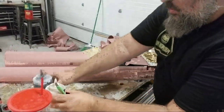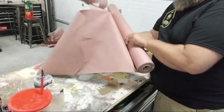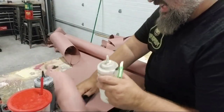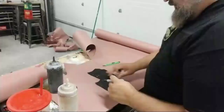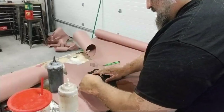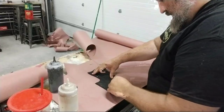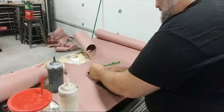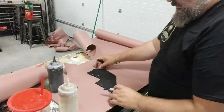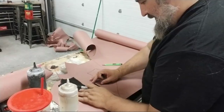If I just flip this around, I have to get one of these together and sew it up so I have a test and I know that it's going to work. And if I have to do any modifications, I'll come back. This time, I'm just going to do the simple task of flipping it this way.